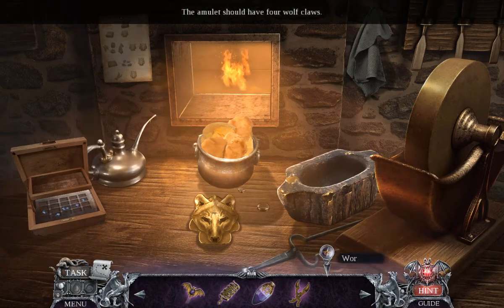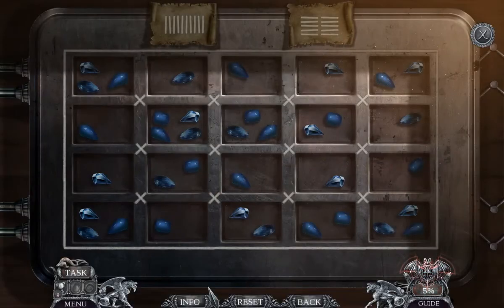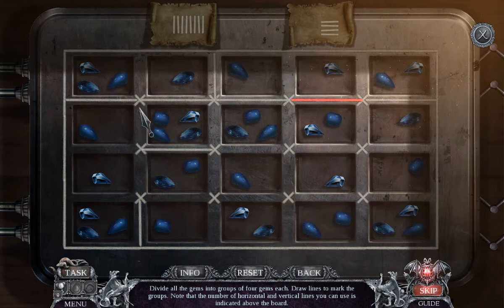Claws. Okay. Should have 4 wolf claws. Needs... no, it needs the 4 specific gems. All right. Divide all the gems into groups of 4 gems each. Draw lines to mark the groups. Note that the number of horizontal and vertical lines you can use is indicated above the board. Oh no. That's not gonna work. You're gonna have to do this. Obviously not that. Like that. Oh yeah, I should have started with this 4, obviously, but yeah.